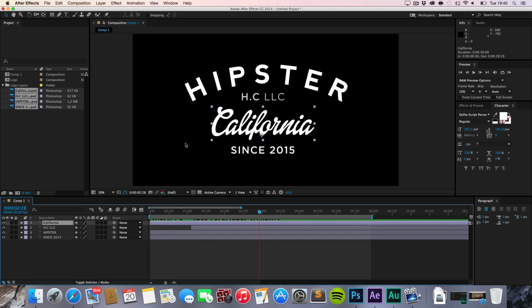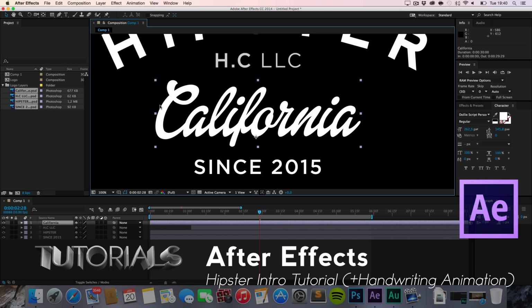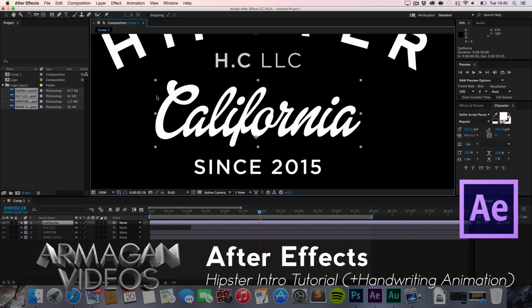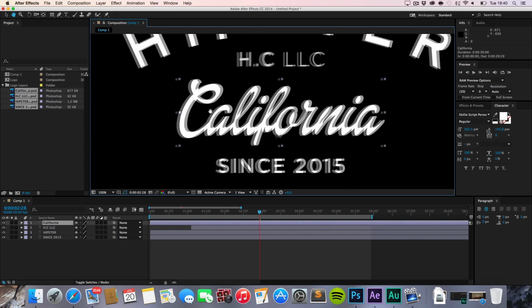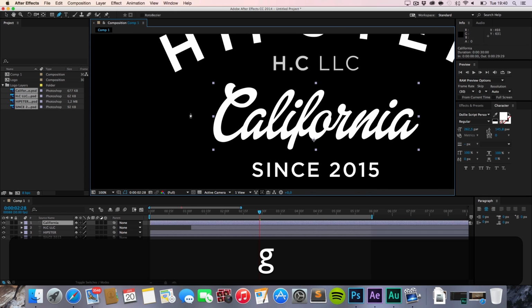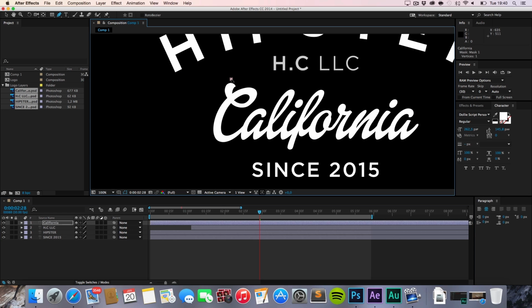Now let's focus on California. So therefore we have to make a mask above it, then give the mask a stroke. And then we're going to animate the stroke that's going to follow like this, and the mask is slowly revealing our California shape right here. So, yeah. Press G to get the pen tool. Make sure you have your California selected. And then start going around the shape how you would in real life. Just like that.